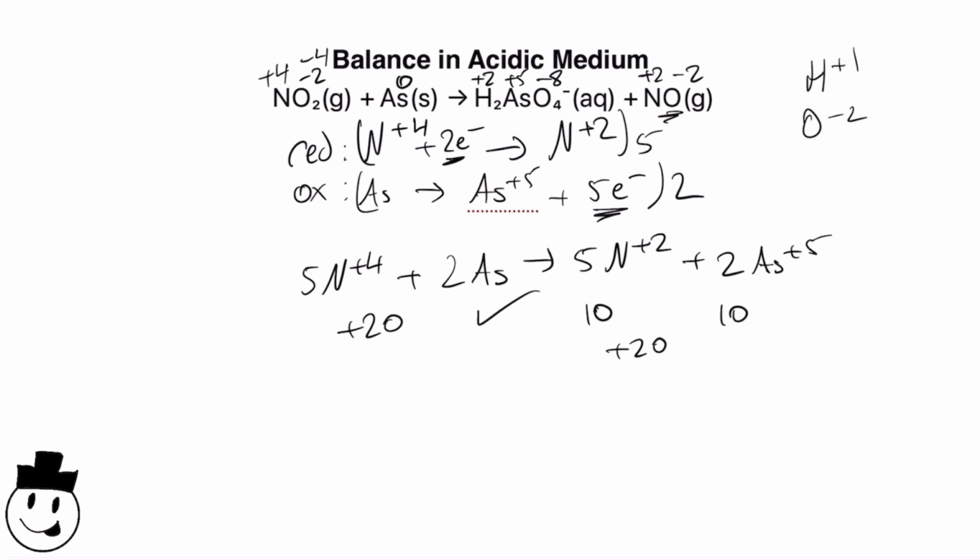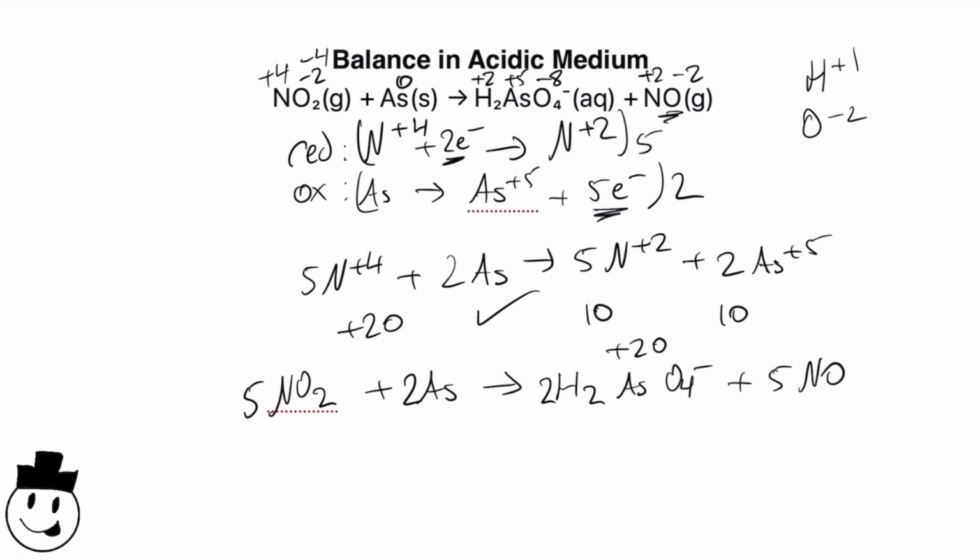Excellent. So now that we have the balanced half redox equation, now we need to add those coefficients to the original problem. So now let's add them. So we have 5NO2. This is all going to make sense as we continue with this problem, and you'll see why, and it makes things so much easier. So now we have 2 in front of this ion, and then we have 5 in front of NO. All right, so that's what we have to do next.